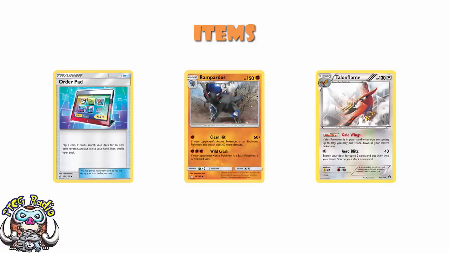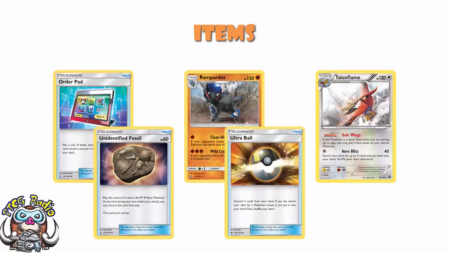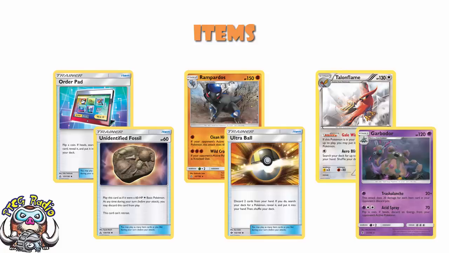Because of Unidentified Fossil. You cannot use an Ultra Ball to search out an Unidentified Fossil, which means you've got to find another way. Order Pad is that other way. It does mean you're playing a whole bunch of items, which does mean that then Garbodor becomes a little bit of an issue. But you are getting a one-hit KO on Garbodor for a single energy with Rampardos.